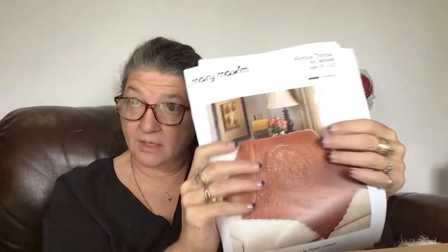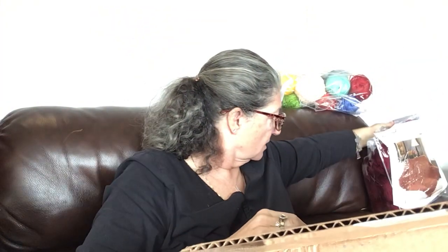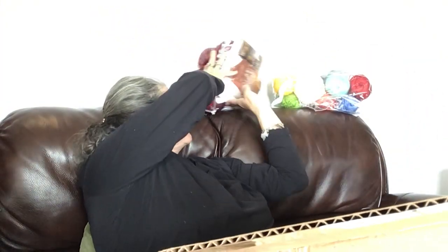I will make a copy of this so I can write all over it as I'm working on it. And then I will have still a new fresh copy to keep. So that should I decide to do it again, I am ready to go. So that is the Alyssa Throw. Very pretty. Love those colors. I don't remember if I had an option on colors or not on this. Let's put that up here. We'll put that on display in the back.